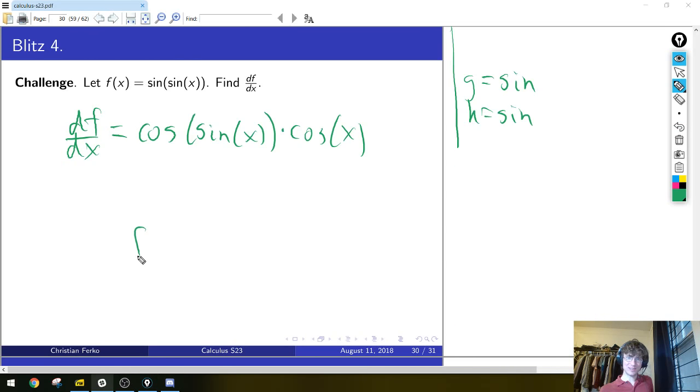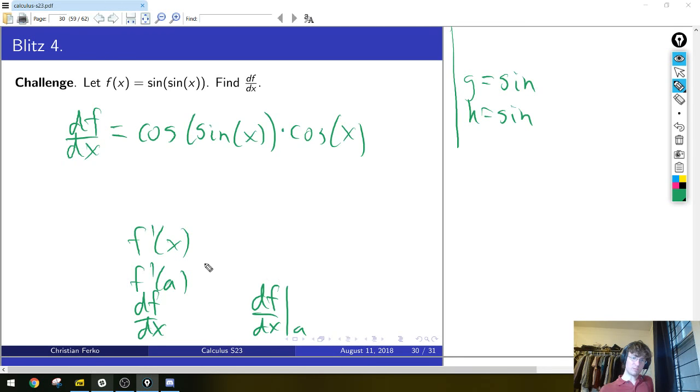There are three notations: f prime of x, f prime at a point A, df dx, which is at x, and then there's a fourth notation, df dx with a vertical bar A. So there's several different ways of writing it. Does the vertical bar just say replace all with some, or is there other meaning to it? The vertical bar always simply means replace the independent variable x with whatever appears on the bar, A. That's all it's for. It's very weird. Thankfully we do not need that here. I could write it that way if I want, but the vertical bars I think are quite strange.